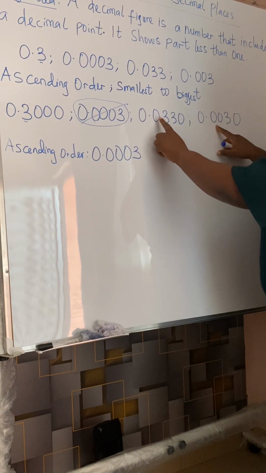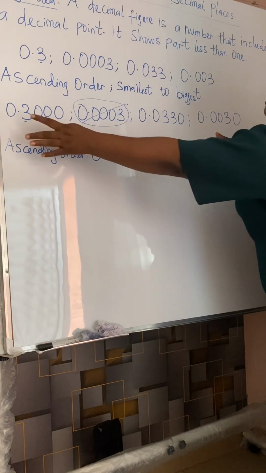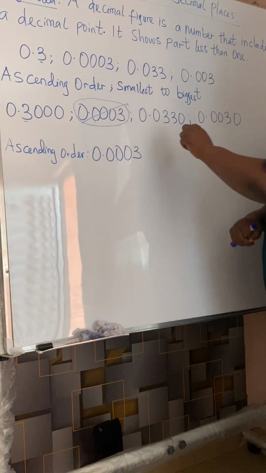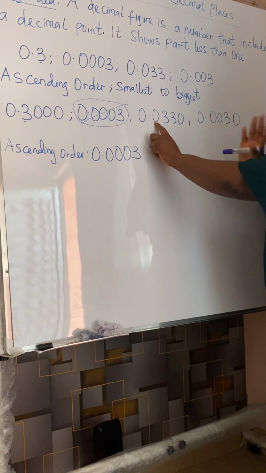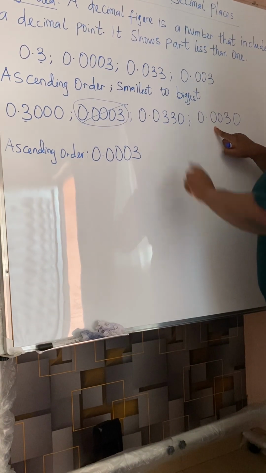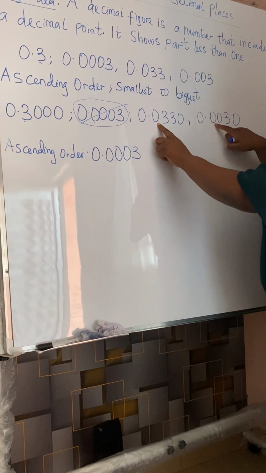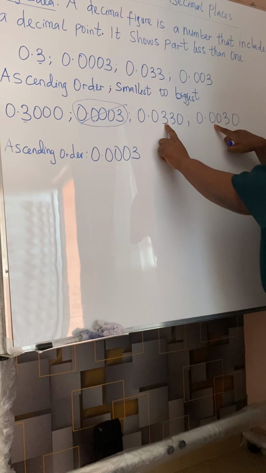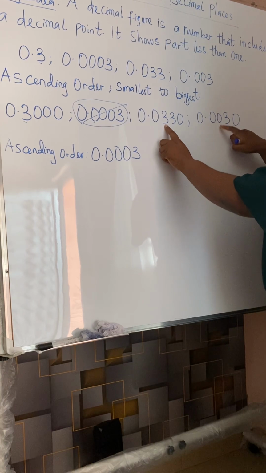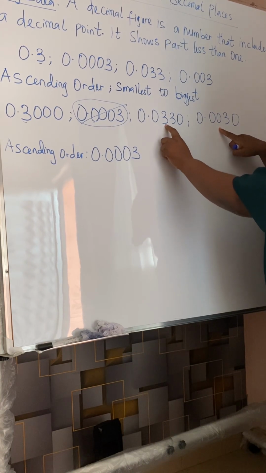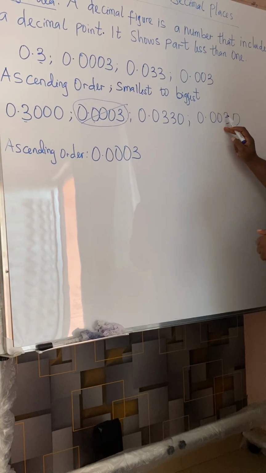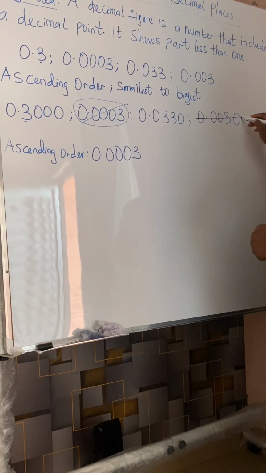So the second to smallest will be between these two, because I know that there is something here for the 10th. So this is the biggest. This 10th here having a 3 is bigger than this one, because the 10th is 0. It's also bigger than this one. The 10th is also 0. So if the 10th is 0 here and the 10th is 0 here, we have to move to the next house, which is the 100th. The 100th is 3 here, and the 100th is 0 here. So this 3 here for the 100th, and this 0 here for the 100th, this 3 is bigger than this one.